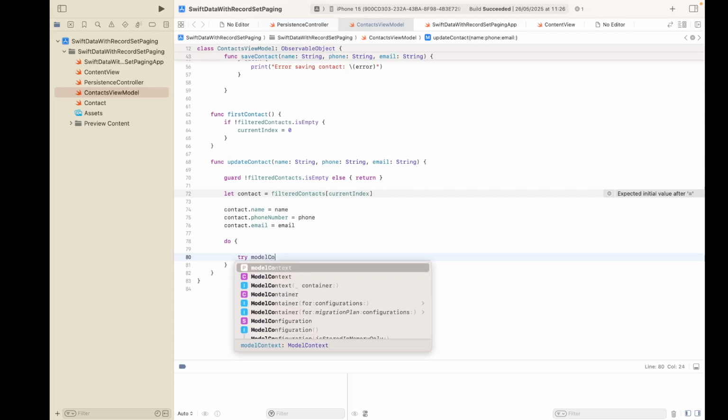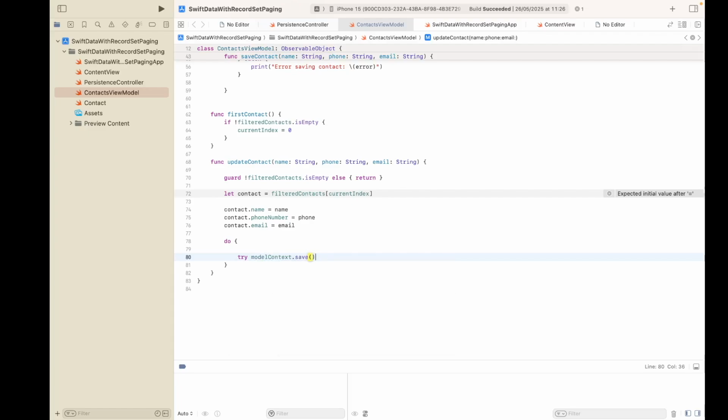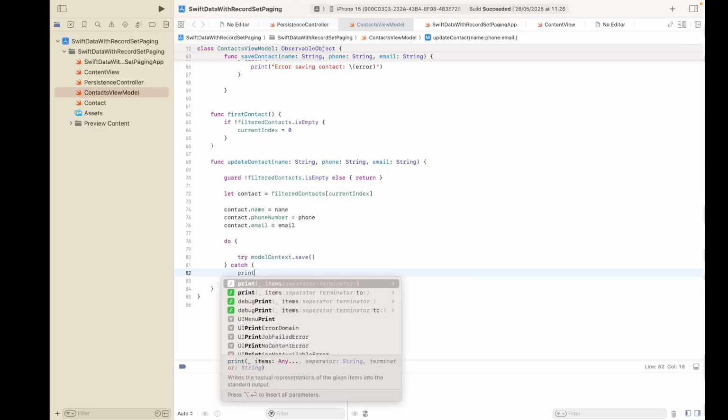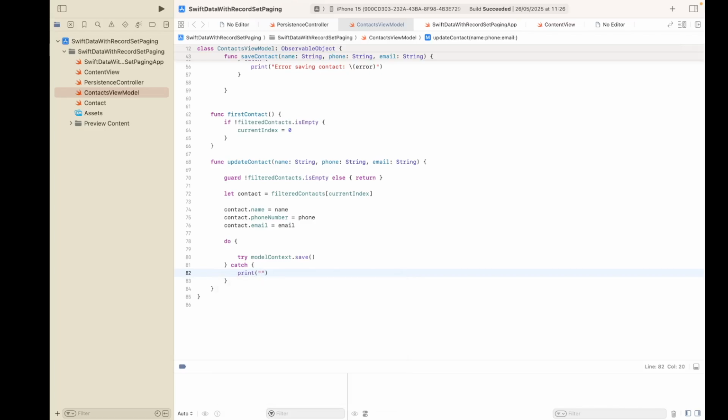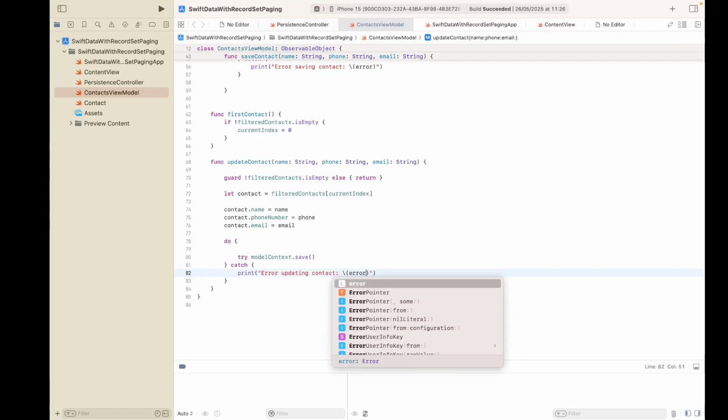Model context.save. We also need a catch block to handle any errors that could happen during update the contact. Error updating contact. And then it shows the error. This is just for testing purposes on the UI.